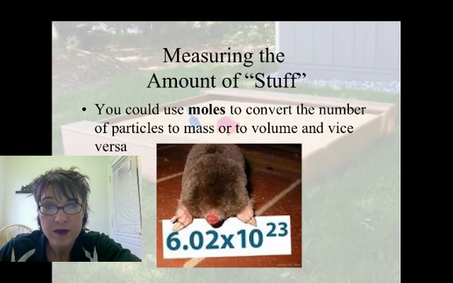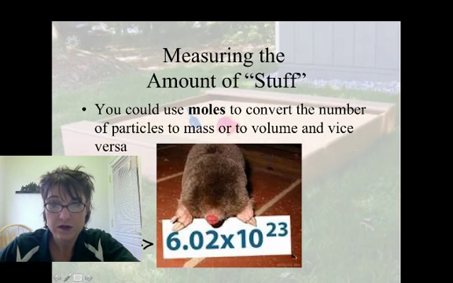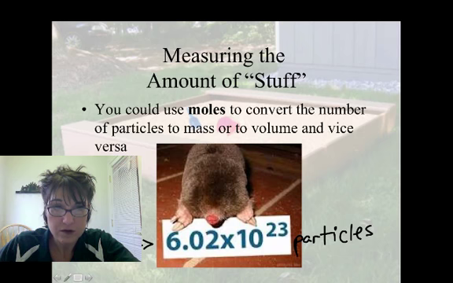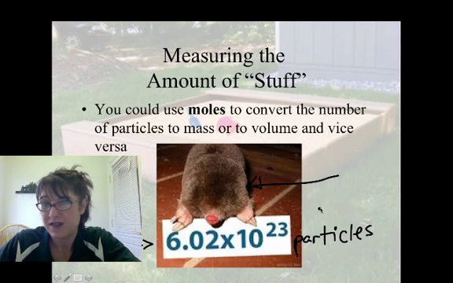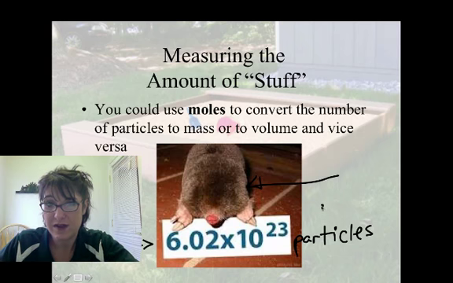And so 1 mole is considered to be this number, 6.02 times 10 to the 23rd particles. So that's how many particles are equal to 1 mole. And of course I have this picture of this furry critter, also called the mole. They're really not related at all. I don't know why they call it moles, but it has nothing to do with fuzzy little critters. It's just kind of a cute guy.